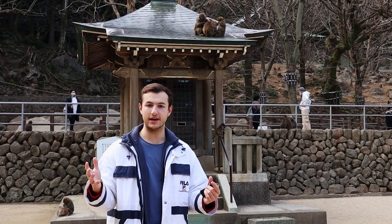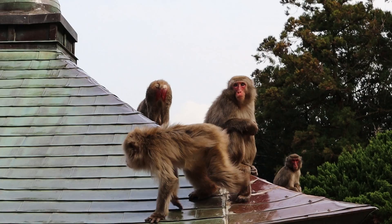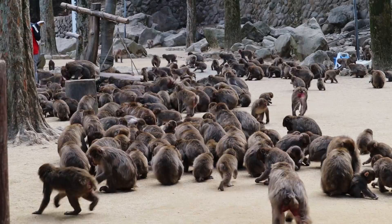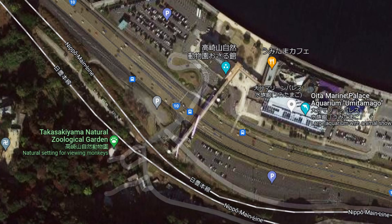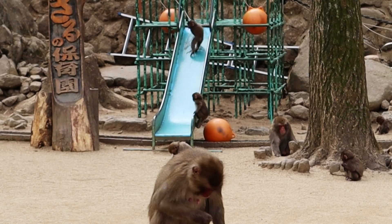It's really nice at Mount Takasakiyama because there's no monkey enclosure — the monkeys all live on the mountain and just choose to come down to feed. I've never seen so many baby monkeys in my entire life. Mount Takasakiyama is actually a Buddhist temple that has been taken over by the monkeys, and the monkey park sits within the temple grounds. For only 520 yen, it's really great value. There is a monorail available for those who don't want to walk up the steep slope, and there are regular feeding times which can get pretty crazy. You can also combine it with the Umitamago Aquarium — the largest in Oita — with a combined monkey-marine ticket for 2,550 yen.